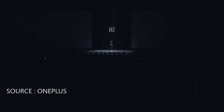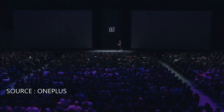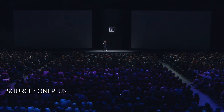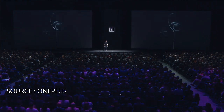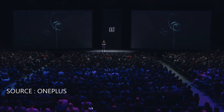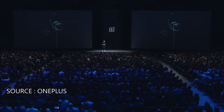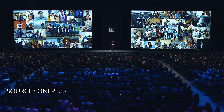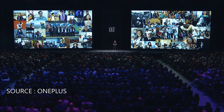And lastly, we have a surprise for those of you who bought tickets to be here today — if you buy the OnePlus 6 from OnePlus.com, you will get a free pair of Bullets Wireless. Everyone at OnePlus has worked really hard for this launch. I want to thank the team for making it all possible, and also their families for their patience and support. I know a lot of you guys are watching right now, so thank you.